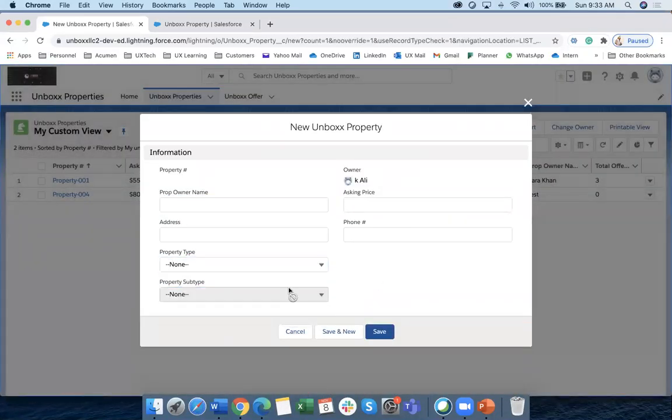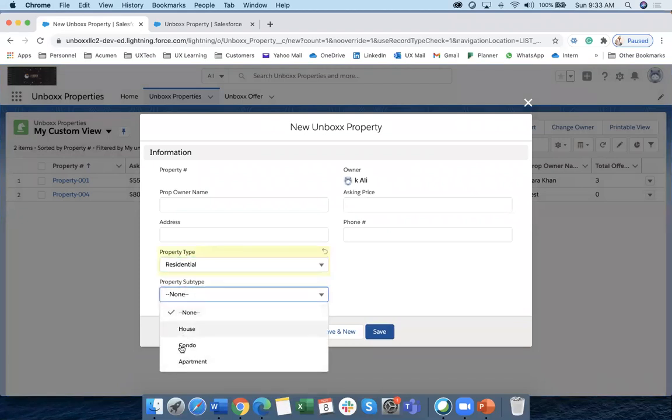Yep, it is done. And another way you can see that now is you cannot select the subtype up front. If you haven't selected the property, the subtype is not selected. It doesn't even give you an option for selection. So this is the indication that this thing is done. You're good to go. Let's go ahead and select the first option, residential.